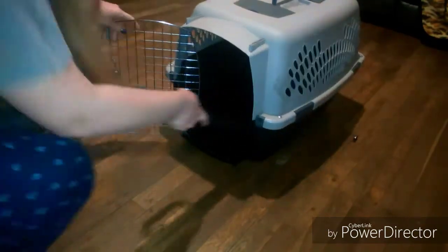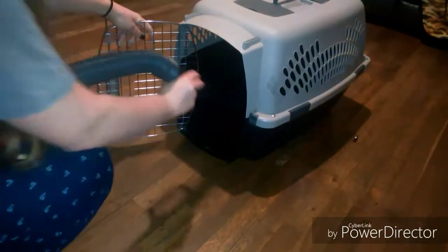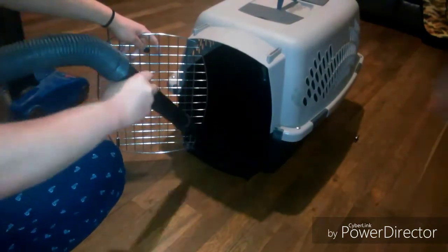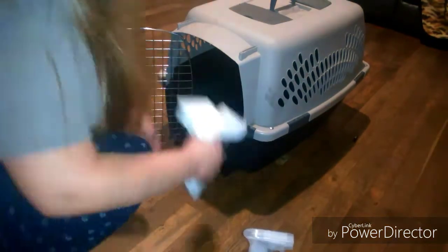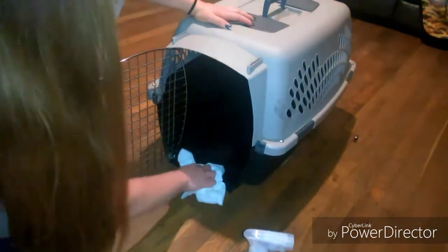Now I'm just going to vacuum out his box. After I vacuumed his box out, I'm just going to use the Method All-Purpose Cleaner, and I'm just going to spray it in there and then wipe out the box.